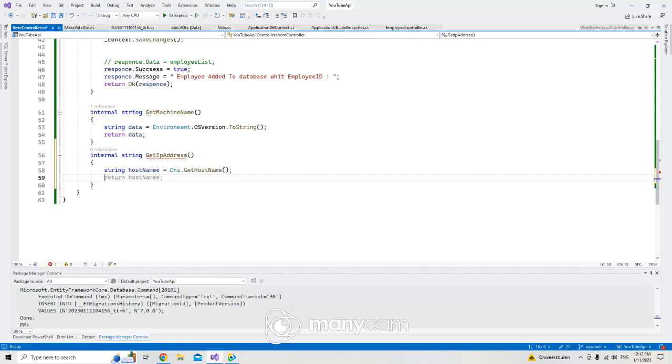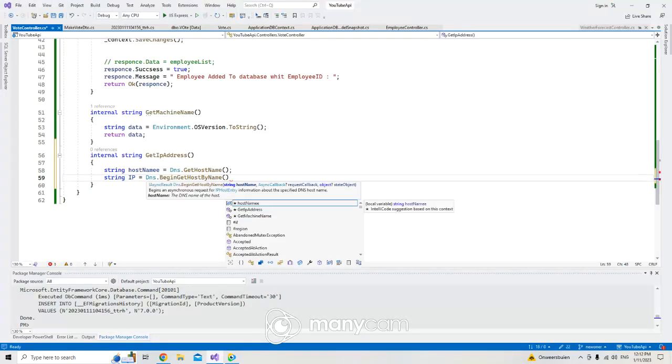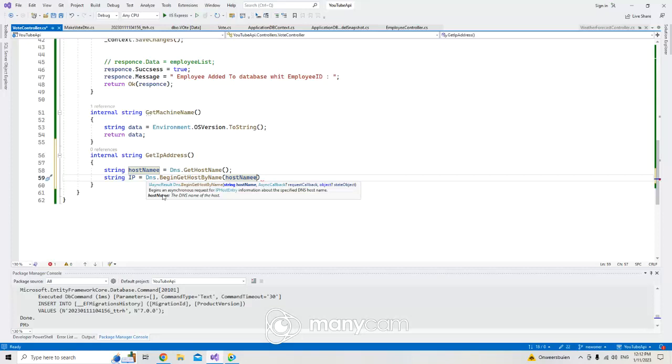Let me say here again a string, for example IP, is equal to again DNS dot get host by name. Which name? That host name that we made there, this one.